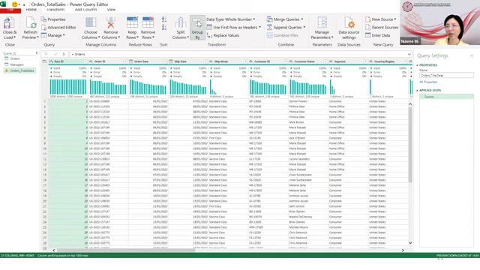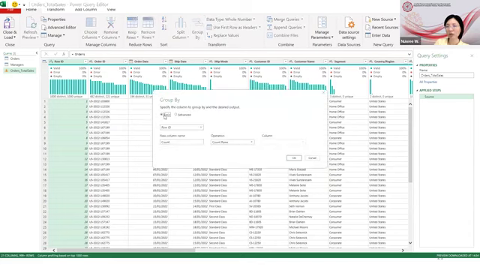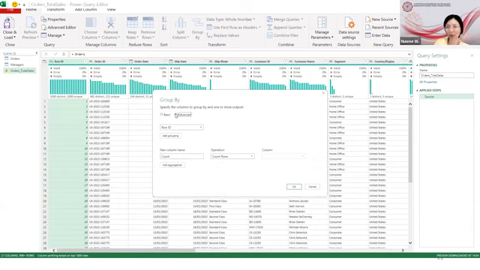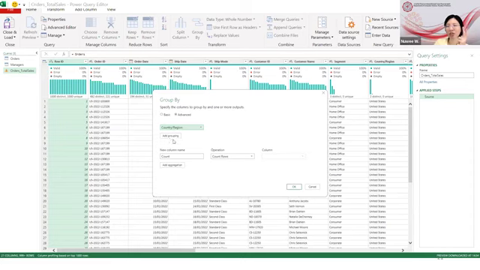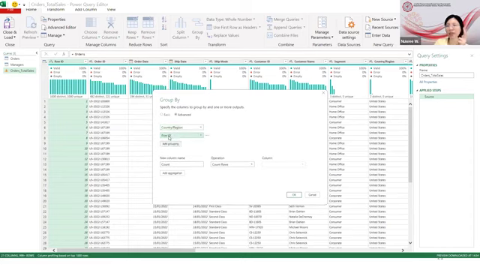Group by. You can do a basic group by with only one criteria, or you can group by more than one by choosing advanced. I want to group by two things, which are country, region, and then I can add a grouping here to group by region. So two columns, right? Country, region, and region. And what do I need for this column name?